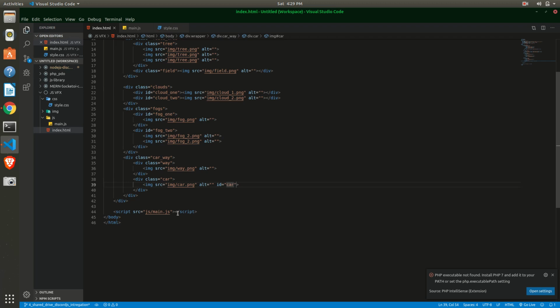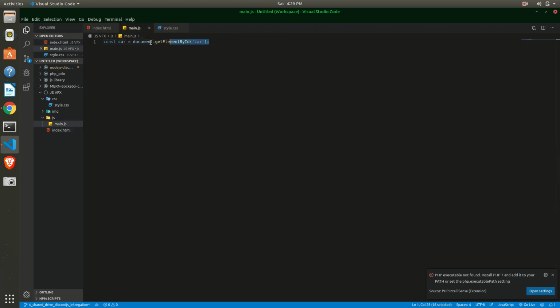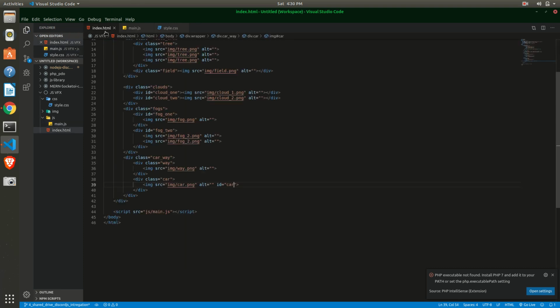Okay, that's fine. After that, cloud one and two, just copy this line and paste it below two more times. First one will be cloud underscore 1, cloud underscore 2, and the ID will be same. In HTML, see, the ID is right, but we should give this ID inside this image.